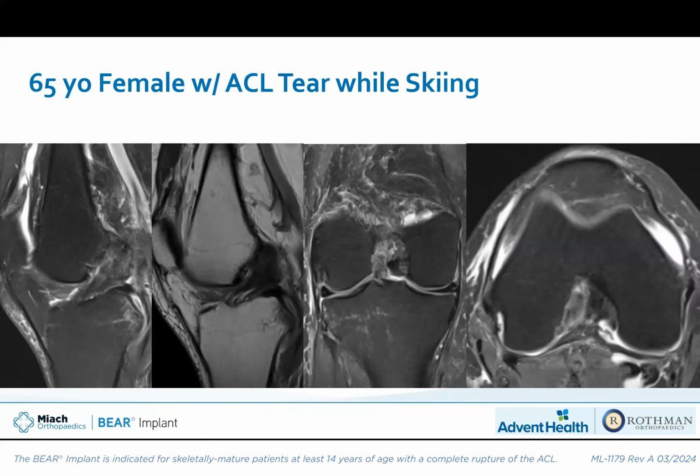And so, my first patient and how I started was a great candidate that I showed from my earlier pictures, a 65-year-old female with an ACL tear while skiing. And so often a lot of people would say, well, what about just trying to do a COPER program in this patient? And as I discussed before, I offered a COPER program. The patient wanted surgery. So this is a perfect candidate: a little bit of chondromalacia, but good cartilage surfaces, a true acute ACL injury, otherwise a good quality joint. And the patient did not want to do a COPER program. And although a reconstruction can be an option in a patient of this age, there could be concerns about that.